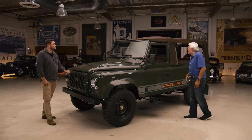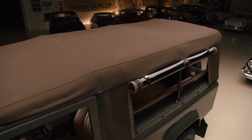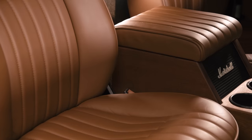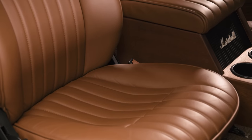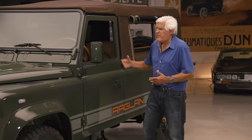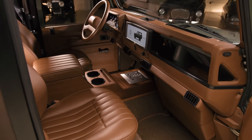So take me around the vehicle here. Obviously this is a full convertible — this all comes off. It's a custom soft top. We use Connelly leather on the interior, which is the original Land Rover leather supplier. Did the original Land Rover have leather? It definitely started with cloth and a more durable material, but we decided we wanted to wrap it up and make things a little bit more modern.